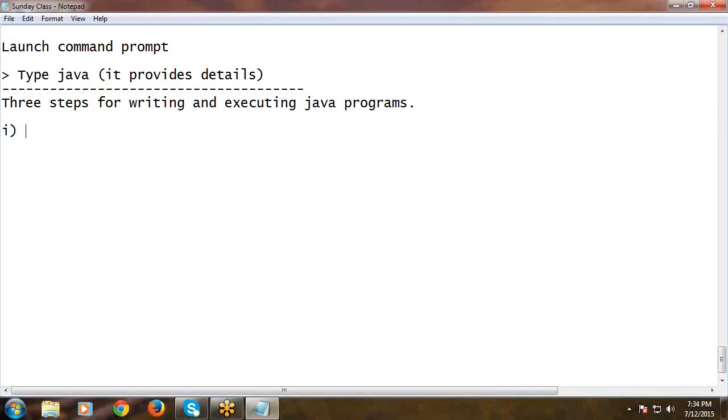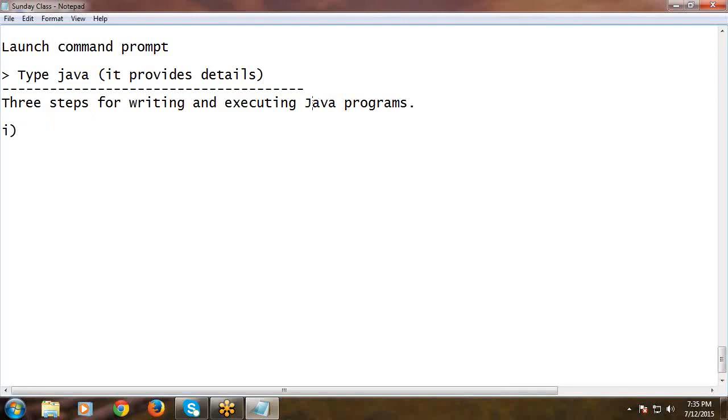First step, write the Java program in Notepad. If it is a DOS operating environment, you can use Notepad. If it is Windows, you can use the Eclipse IDE.